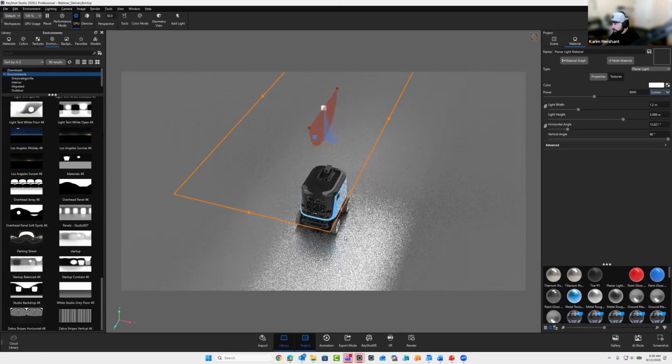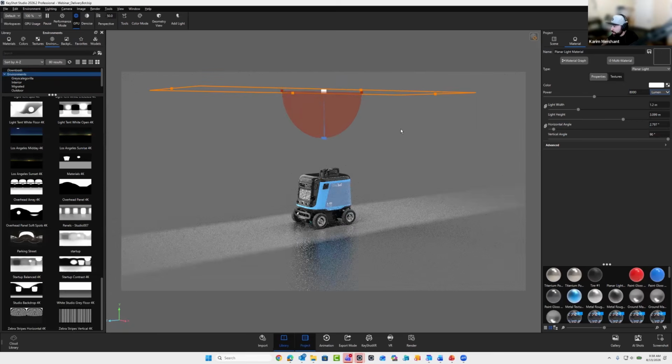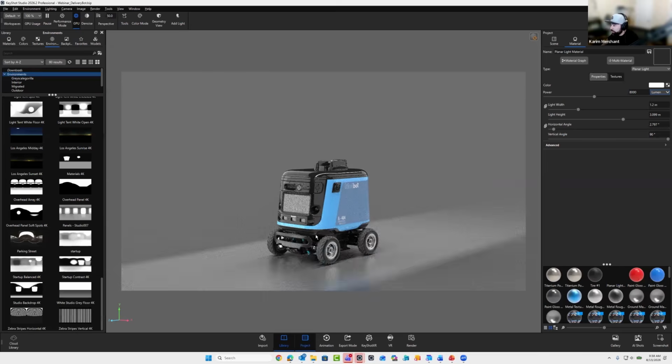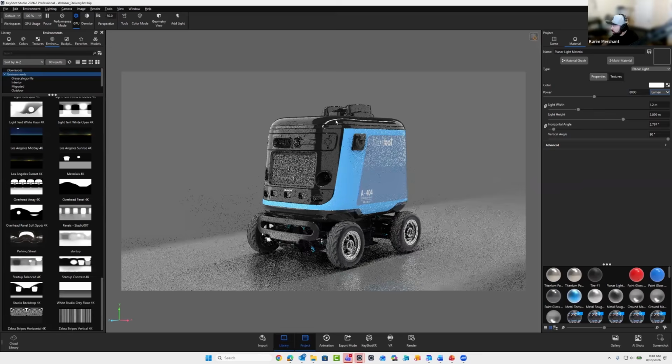And almost immediately when I zoom in here, you'll notice that this is starting to look a lot more photorealistic. There's more contrast, there's more richness in the details. We have a nice highlight going over the top here, especially in automotive lighting, so you can show off the curves of the body of the vehicle. But this is already looking significantly more photorealistic than it did just a second ago.